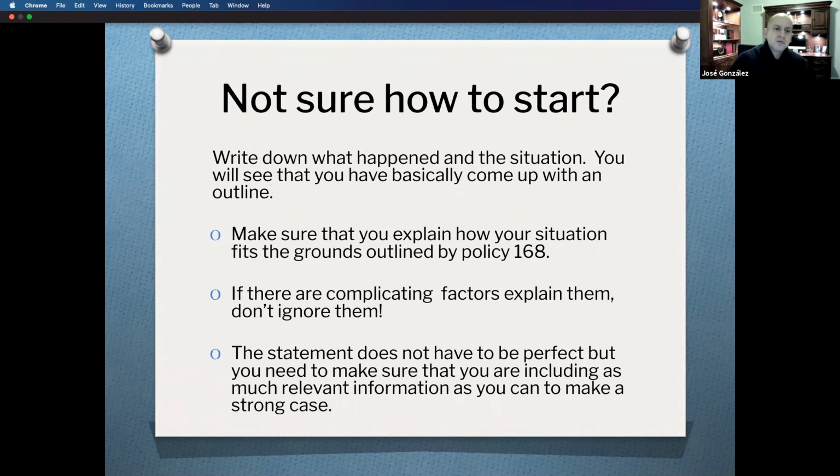Make sure that you ground it in policy 168. The appeal will not go forward if you don't ground it in one of those grounds that we touched on for the grade and standing appeals. Make the connection, make it strong, and include your supporting documents. Of course, the supporting document must be connected with the ground. And get started. It's not perfect, it just takes time. Just get started, and then you can review it the next day. Just keep in mind the deadline is the 25th.